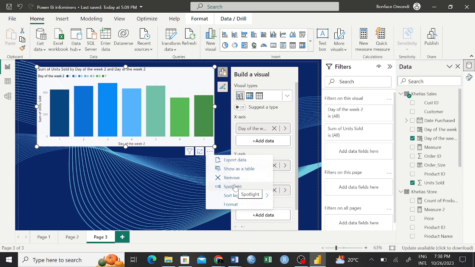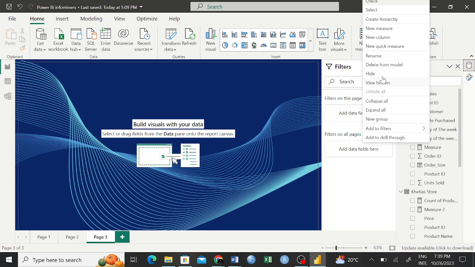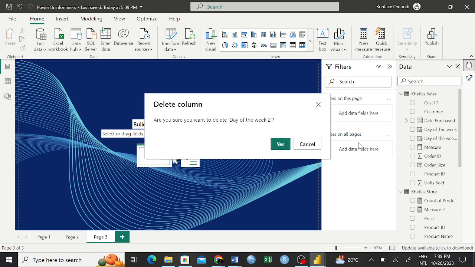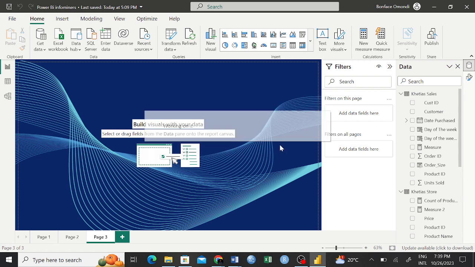Mushiti, your microphone is on. Same problem. From where we were creating days of the week? The days of the week is okay. Now, in the building visual, mine was not showing. So let me remove this. Okay, I'll go one step back to pick Victor. Let me delete this. Delete from model. I hope deleting also is not a problem.